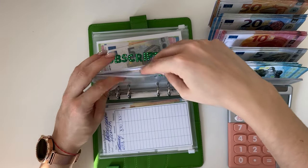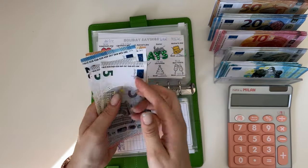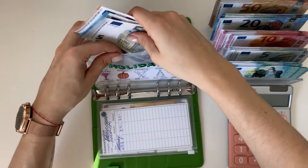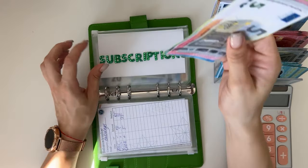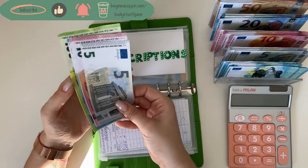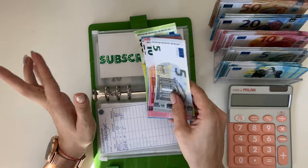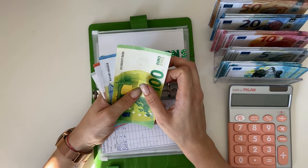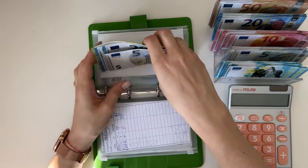Next is holidays: 50, 70, 80, 85, 90, 95 — so leaving a 5 and grabbing a 20, so 95. Subscriptions: I combined both categories I had in here — it just makes more sense to have one category. I know how much of this money goes where, so it was easier to track with just one balance tracker. Subscriptions has 145 — grabbing a 20 and exchanging two tens.